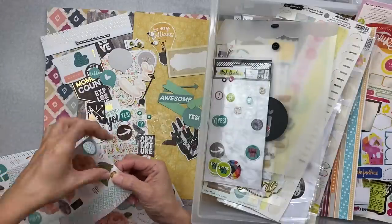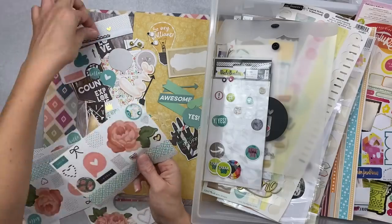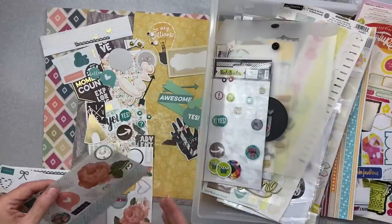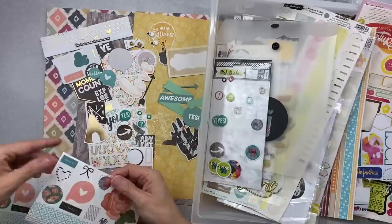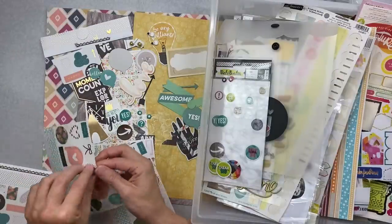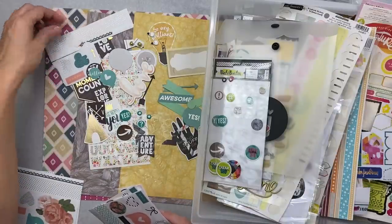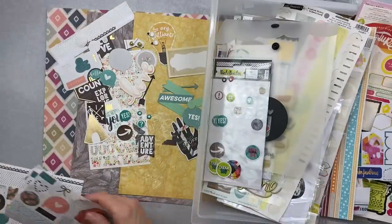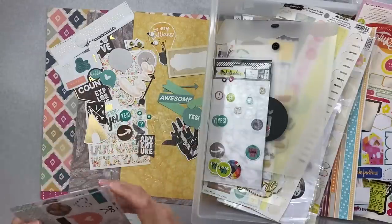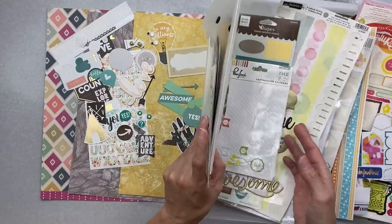These little hearts punch out? Yep, that punched out. And that punched out. All right. That is kind of going awesomely. This circle punched out. Let me have another circle punch out if I can, because that will keep pulling it through. And if you can see here, these circles are the same as this washi piece. So I can just punch a tab out of that, which I would really like to do. All right, so I found those treasures. Let's see what else is in here. You just don't know till you go hunting, huh?